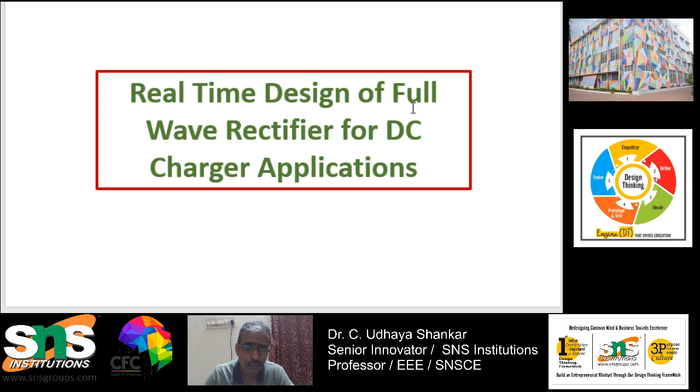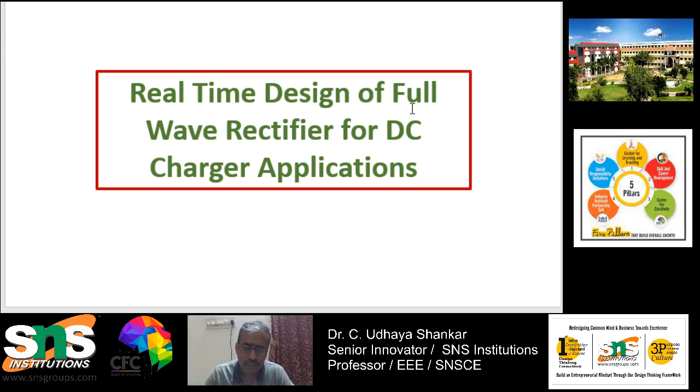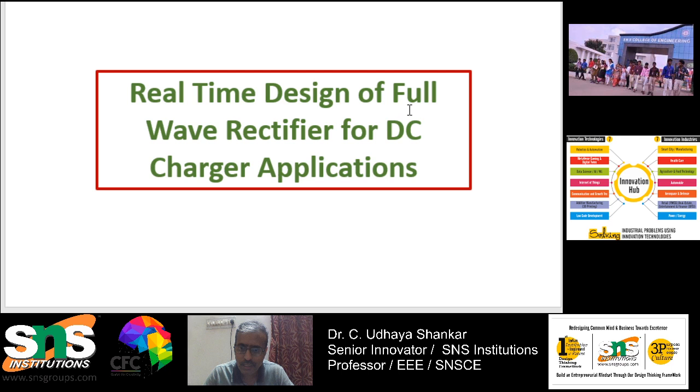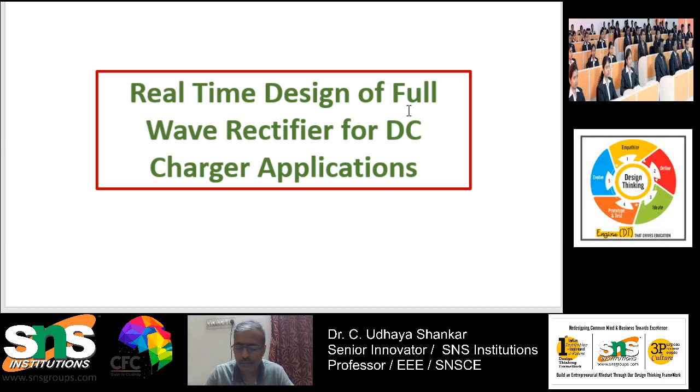Normally you can see that in mobile chargers and in a car and vehicle you are having the chargers, you are having the battery. In order to charge the battery, we are using one charger circuit. For the charger, we will be using a full wave rectifier configuration. So, how to design it actually, and what are the different components in the full wave rectifier in a practical design application is what we are going to discuss from now on.